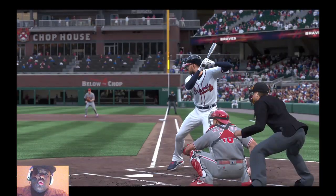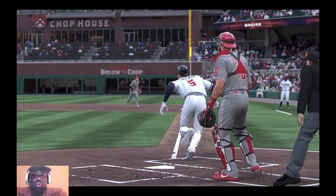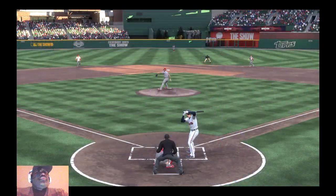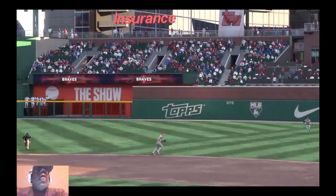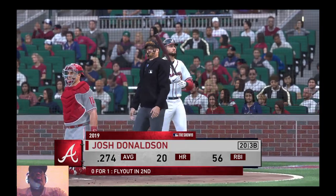Dan, that can't bother you too much as a pitcher. Guy swinging first pitch. No, one of the things you want to do, D-Rose, you have to try to get ahead with the first pitch. You want to throw one of the first two pitches for strikes. Unfortunately, sometimes when you bring the ball in the strike zone, you're bound to give up some base hits, but hopefully he can minimize the damage here.